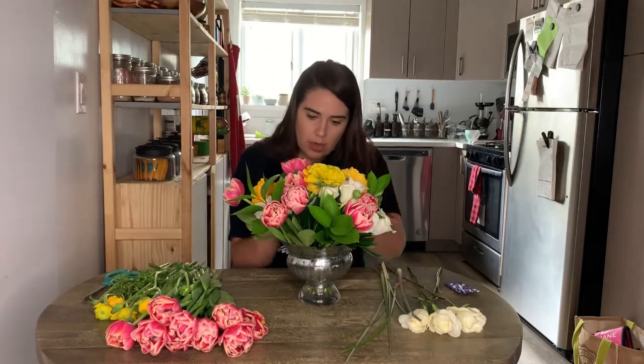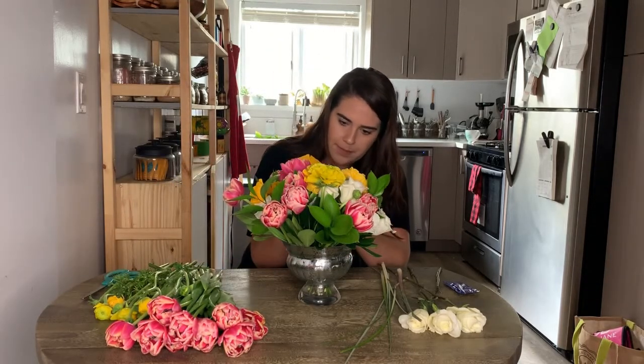And I'm really just going in now with my big blooms, and I'm adding those first so I feel like they're evenly spread out. And then I'm going to go in with my smaller blooms and my buds and add those in. Look at how freaking fun this looks. Oh my God, yes. Easter arrangements, centerpieces, yes, yes, yes, yes.